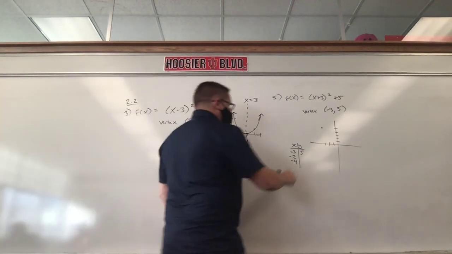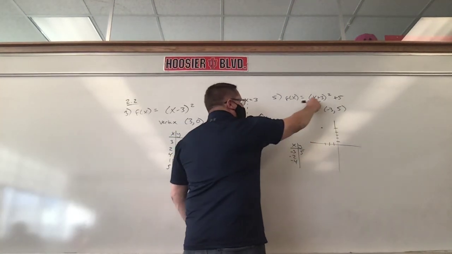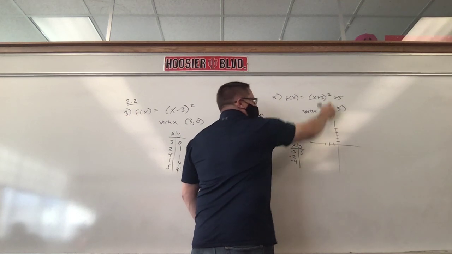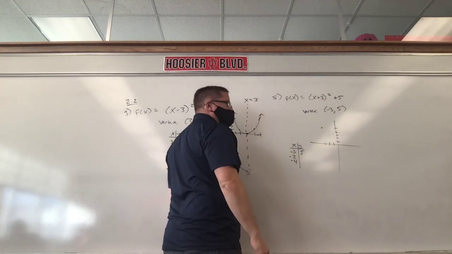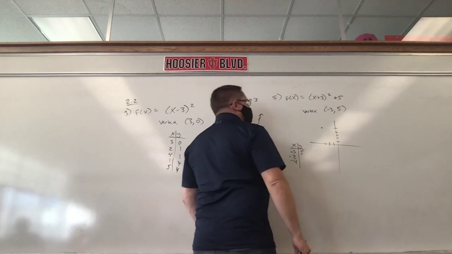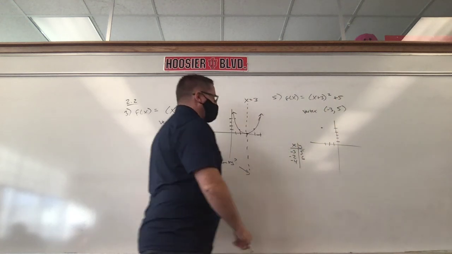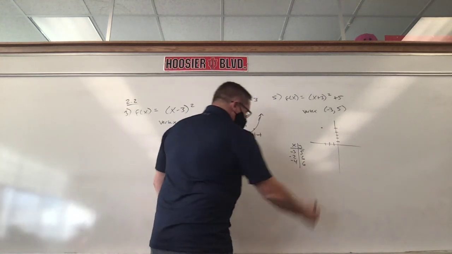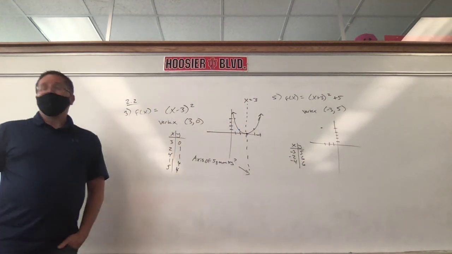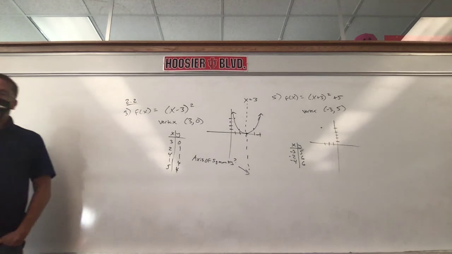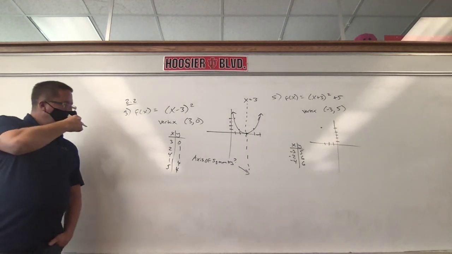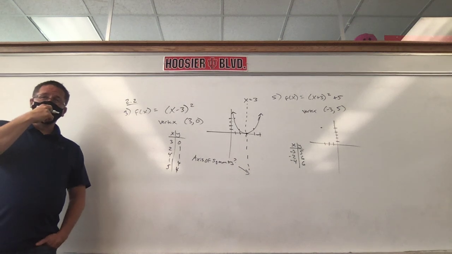Let's plug in -2. -2 plus 3 is 1. 1 squared is still 1 plus 5. 6. What's -4? 6. Also 6. If you want to go ahead and plug it in, go ahead. I don't care. I'm just going to say it's 6. I know it's 6. Okay? We plugged in -2 and -4. Now what? Any guesses?